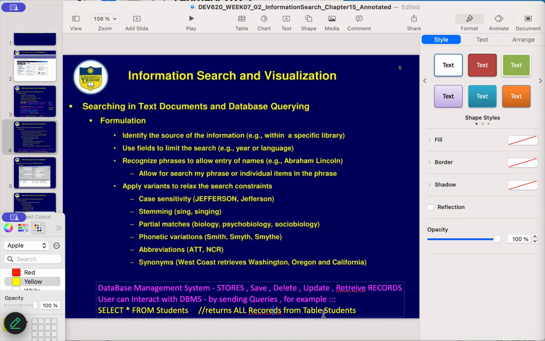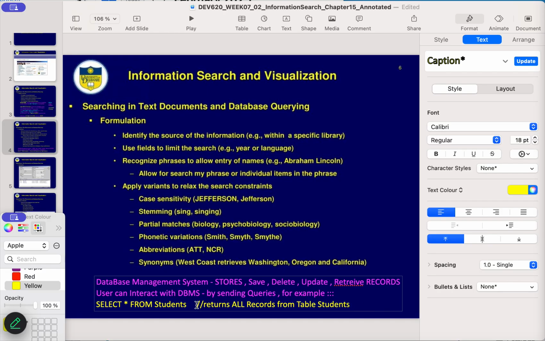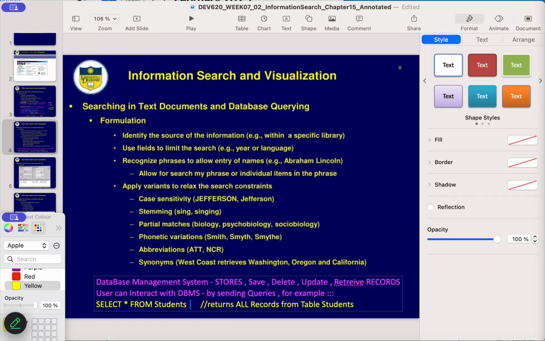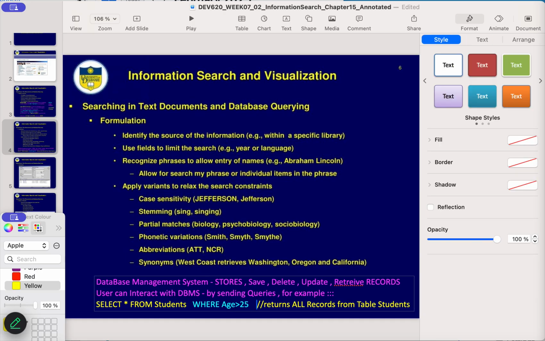So through this kind of query, we can generate reports, we can combine tables together, we can search for specific things, like give me all the students of age bigger than 25, for example. So we can run reports like this easily with these queries, if it is a relational database management system.